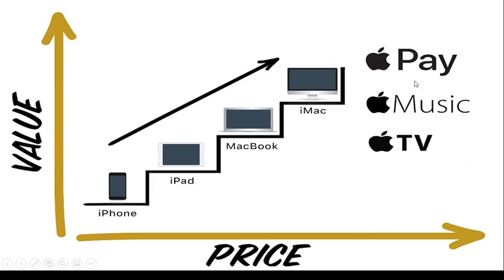Then you can also introduce other products on the back end. You can market other products, Apple Pay, Apple Music, or Apple TV. These could be subscription services. So this is a very common value ladder. The example I've given is Apple. McDonald's could have this. Disney World could have this. Get people in, lower price, high value, and then once you've gained trust and you give more value, they may purchase higher value products, more profit. And then you can introduce other things like subscription services and courses. That's a typical value ladder using Apple.